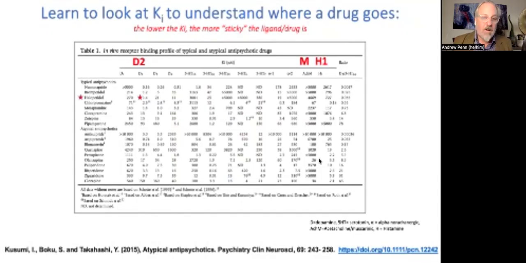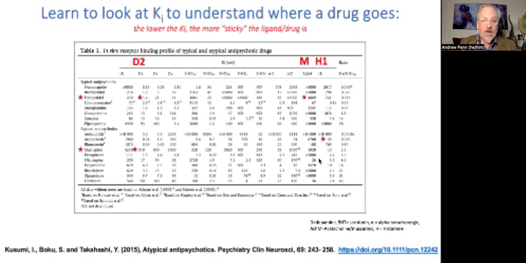So haloperidol, as I mentioned, has a low Ki, 1.4. So it is quite sticky on that D2 receptor, which is one of the reasons why it's a very effective antipsychotic. Compare that to quetiapine. Quetiapine's Ki on the D2 receptor is 310, so many-fold less. So it has much less stickiness on that receptor. Now let's take a look at the acetylcholine muscarinic site.